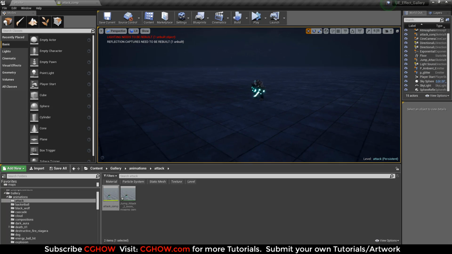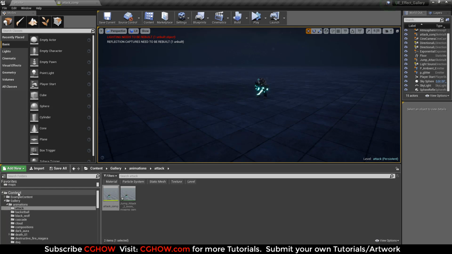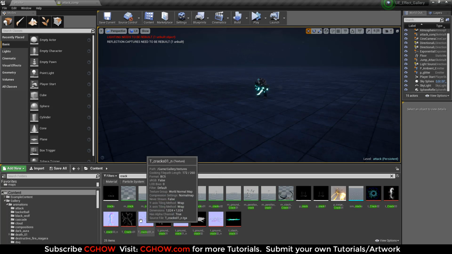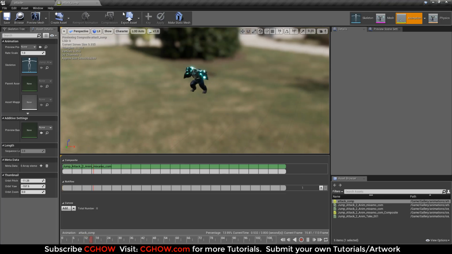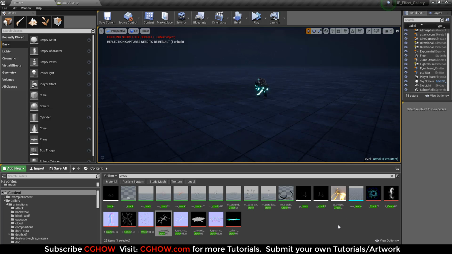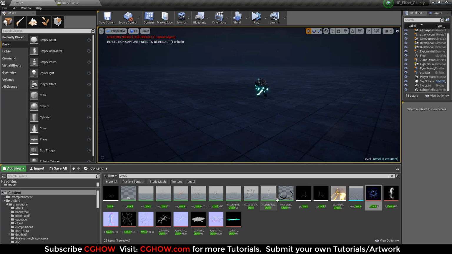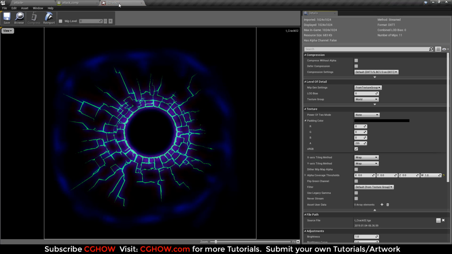For the cracks I have textures already. Okay, if I just search crack, I have these textures. I can use these, or I can create another. I also have this one, and okay, I'll use this one.